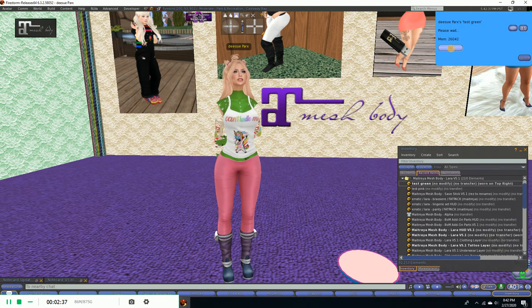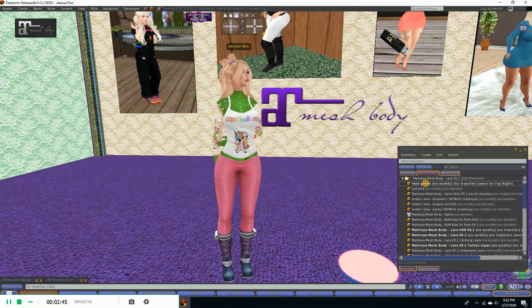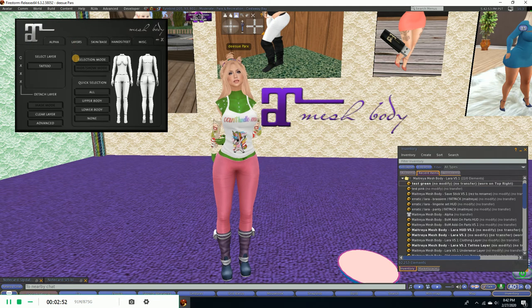As soon as I see this window click back open again, even though it says 'please wait' underneath, I know it's done. I don't know why that window doesn't disappear, but don't let it worry you — don't sit for two hours and wait. It's done. So we will test that theory.